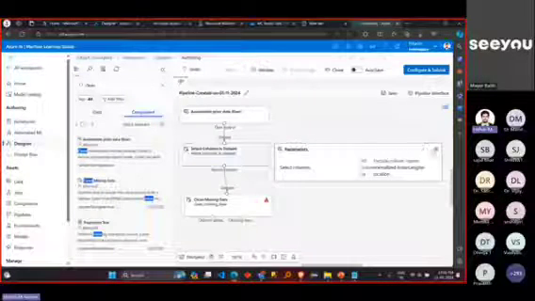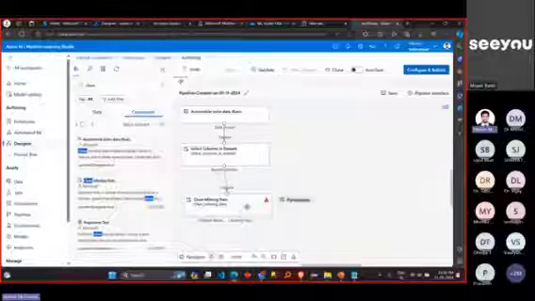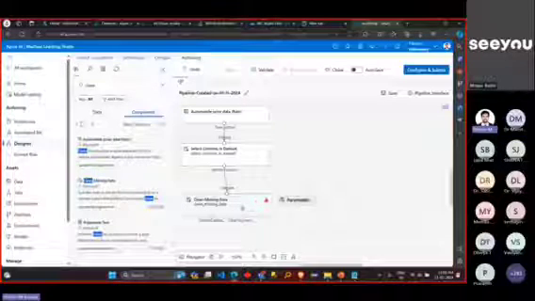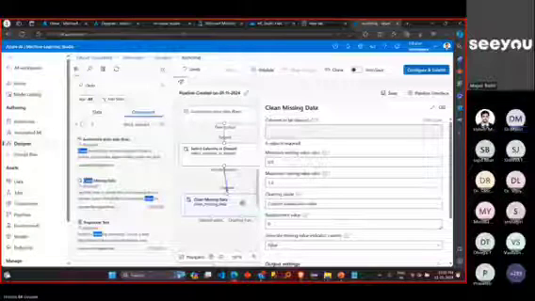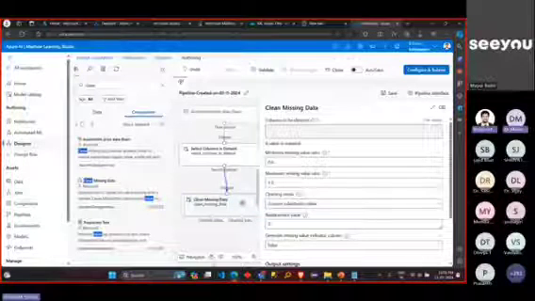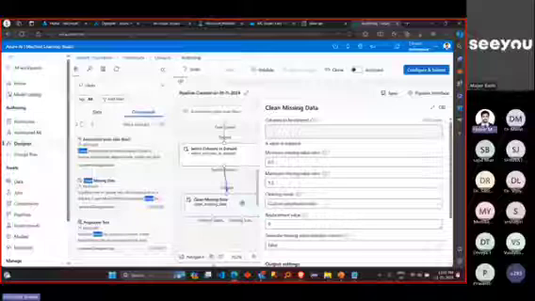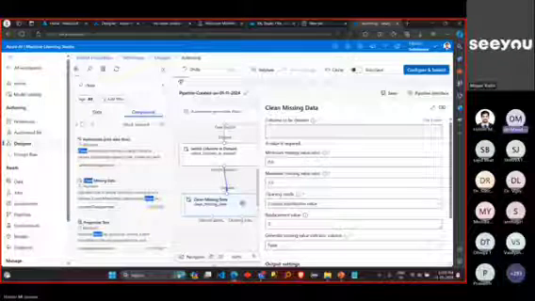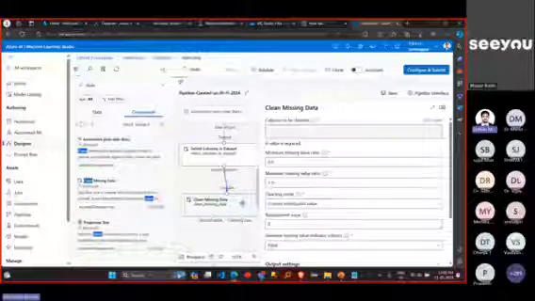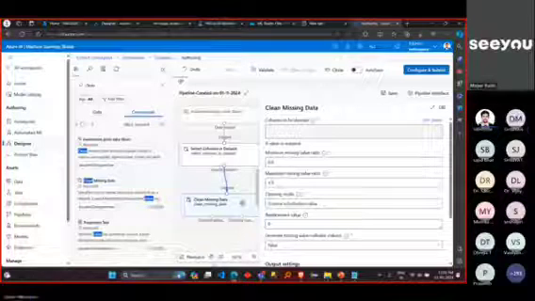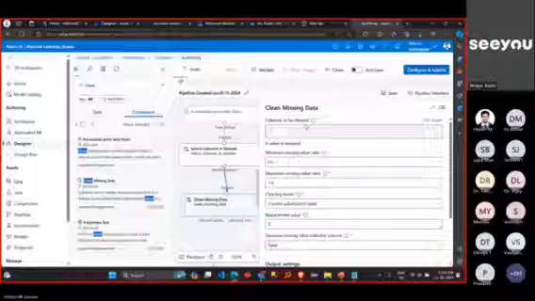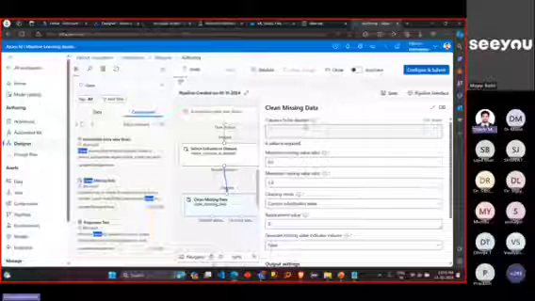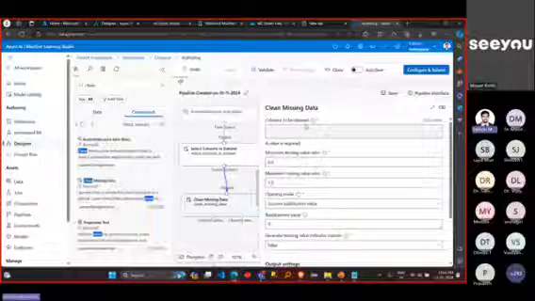The same way, I have to set parameters for this block, clean missing data. Double click on this. You can see here what to be cleaned, which column you want to clean. So let's clean all the columns.